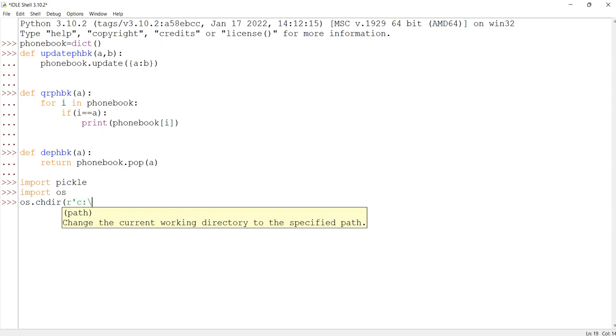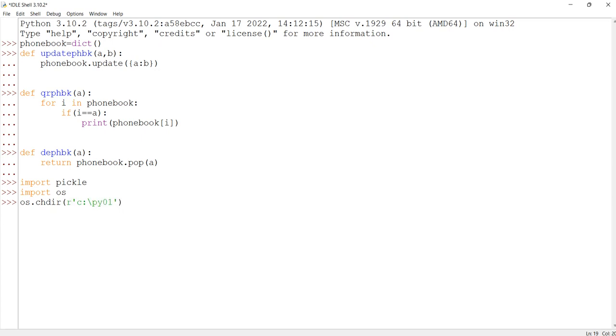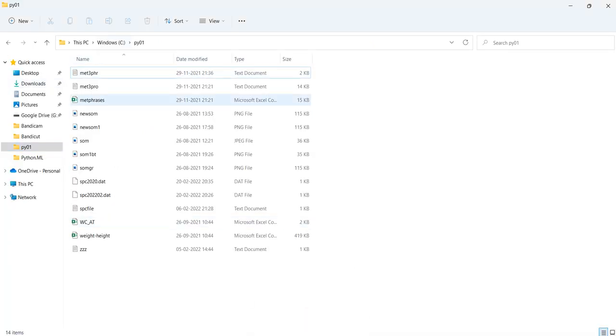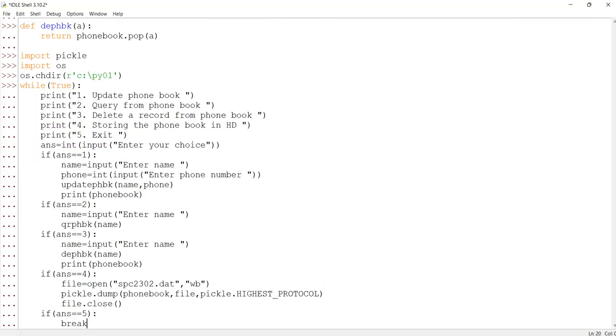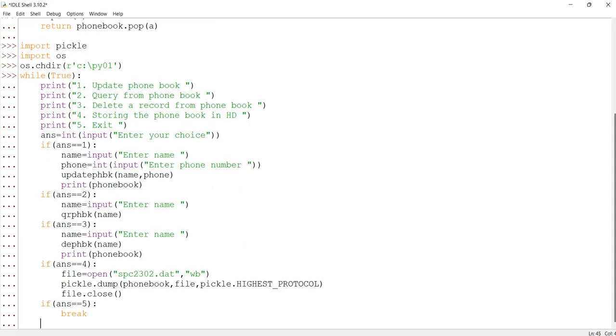In this case we have a directory ready in the C drive that we have used time and again in different videos. There is py01, which I am making the current working directory. So when I open the file in option number 4, it will be opened here. This is the location, which right now is empty, so once I choose option number 4, the file should be created. Let's try the code now. The moment I press enter, it should run. So it looks good.